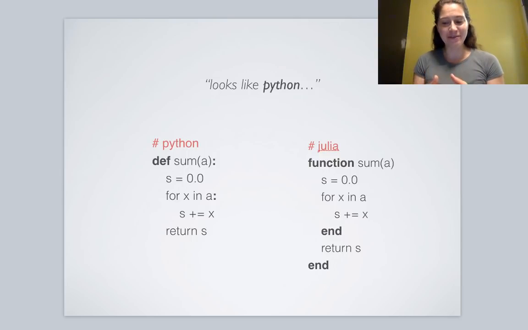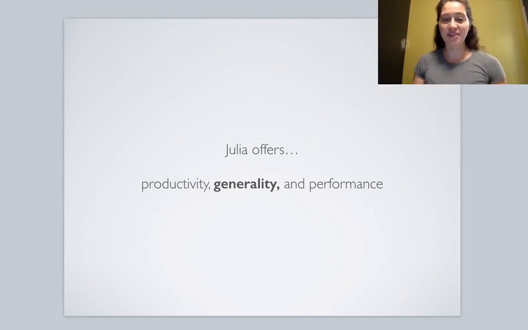But in spite of how minor the syntactic differences were, the code that he had written was more than an order of magnitude faster than the code that I had written. Seeing that I could get such a huge performance improvement without really needing to do that much to learn a new language coming from a Python background was what got me really motivated about this opportunity to learn a new language. Okay, and finally, the third thing that I said that Julia offers is generality.